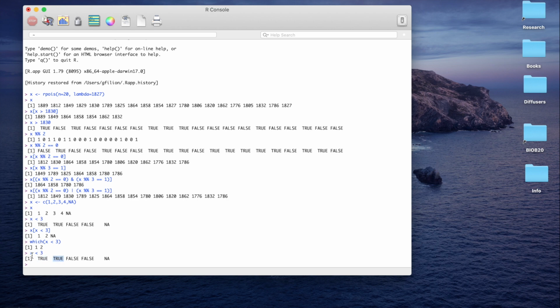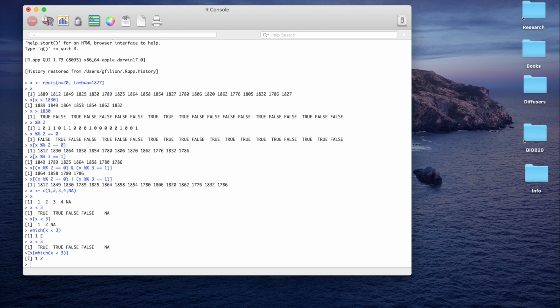I can then use the output of which for a selection which is no longer based on a TRUE-FALSE vector, but on a vector of indices. When there are NAs in the input, the function which will remove them when you use it for selection. But when there are no NAs, it doesn't make a difference whether you use the function which or not. Using logical operators and potentially combining them with the function which allows you to make elaborate selections on any vector.